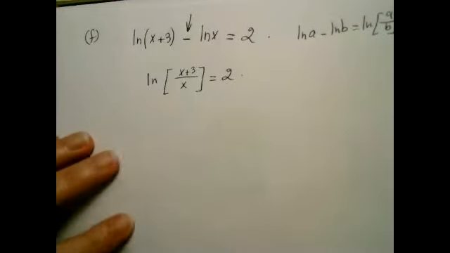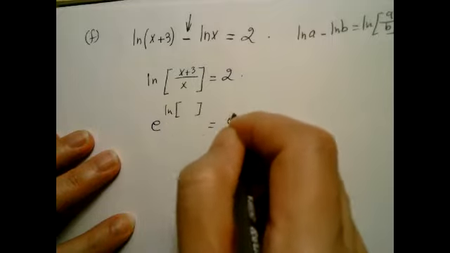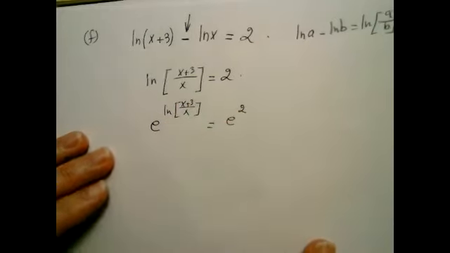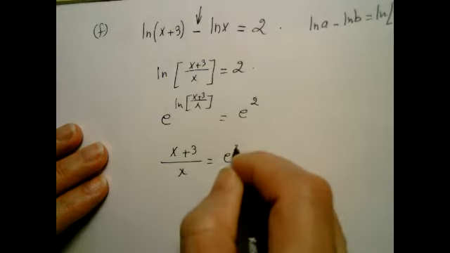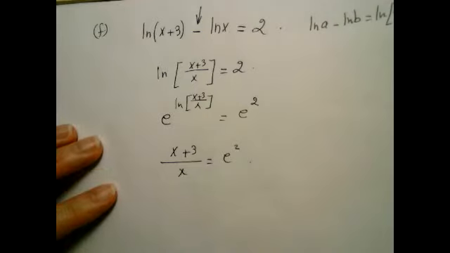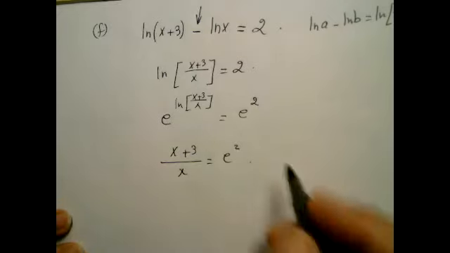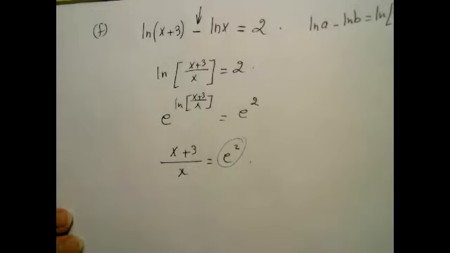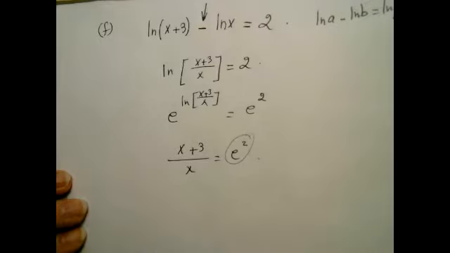Now I do the same thing and isolate it. I say e to the first term equals the second term, so this will give me (x plus 3) over x equal e squared. Okay, now I need to solve for x. So I'm back to a simple algebra problem. So remember, e squared, don't be scared of it. It's just a number. I will not replace it by its value because we're grown up now. We can work with it, but it's just a number.